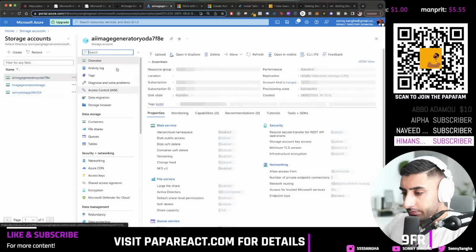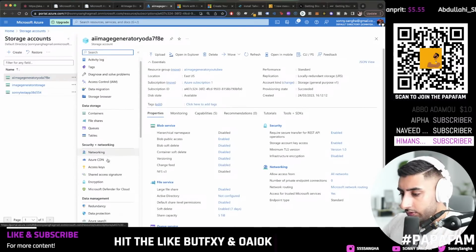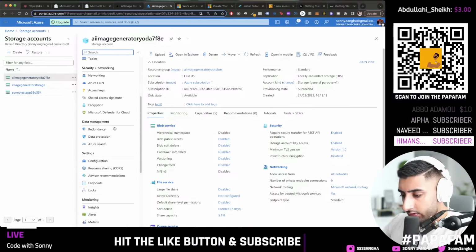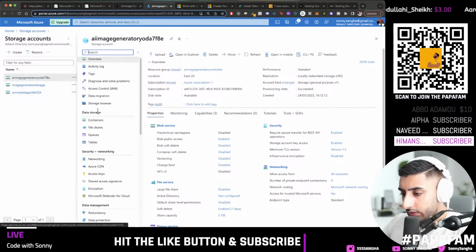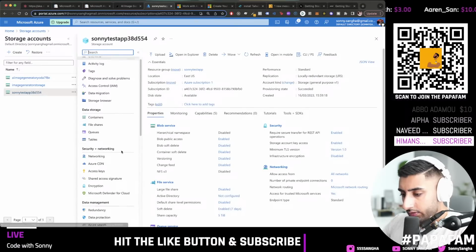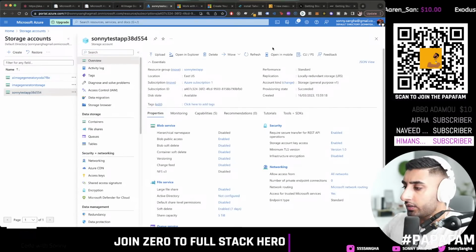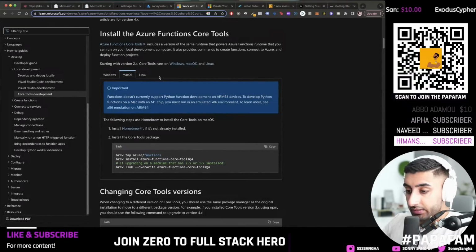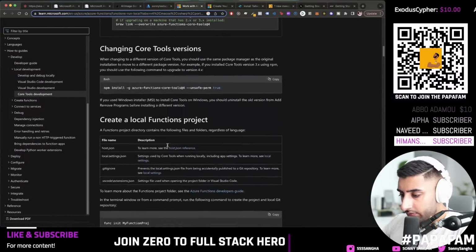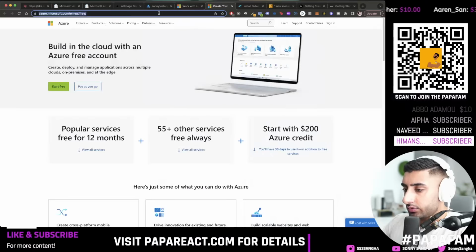Yeah. Let's see. Then we've got our image generator, YouTube, and then we've got functions. Where is it? Functions, containers. Previously, in my old app, it was here. I'll tell you what we're going to do. I'm going to check out the documentation myself because I'm a little bit confused. I've actually created it already. Local functions we've already done.